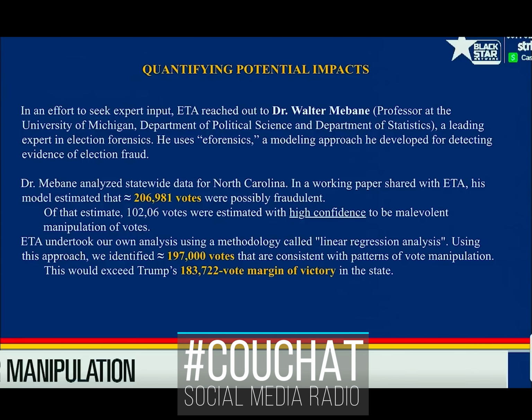So what we're going to highlight here is, as you mentioned, Dr. Walter Mebane. He's a professor at the University of Michigan. He runs the Department of Political Science and Statistics. He is the leading expert in election forensics in the U.S. There's not a lot of people who have more experience than him that have done more. And so he has his own model that he has made. It's called eForensics. And he has been developing this and using this, and he has applied it to Pennsylvania and has applied it to North Carolina.